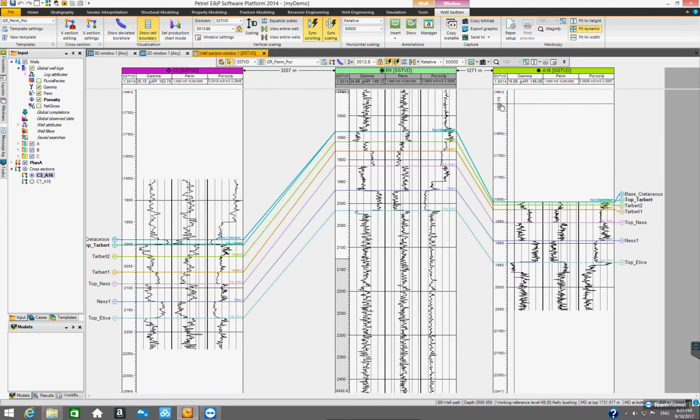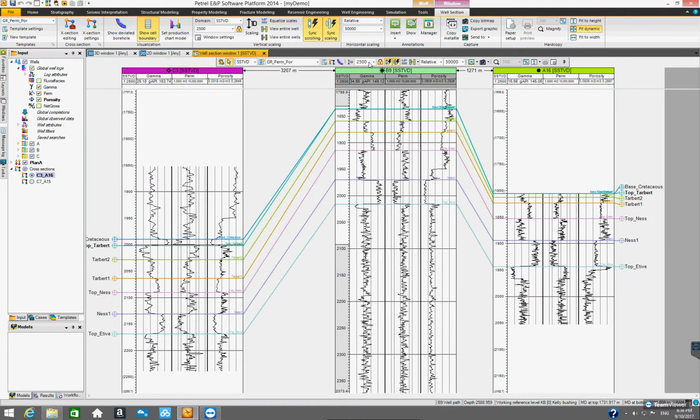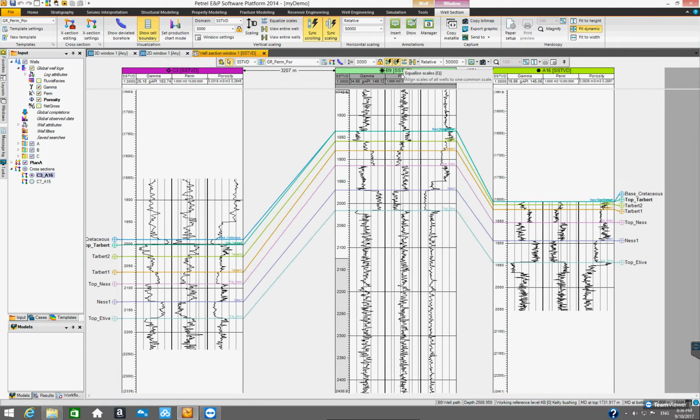And if you don't like this particular scale, you can choose your own scale. You have a box here, and if you click on it, it's going to allow you to either select a scale or enter your own scale. Suppose you want 3,000.